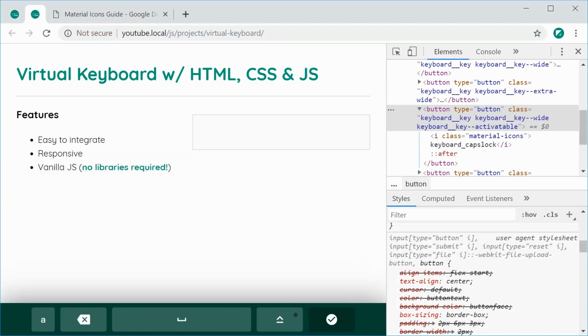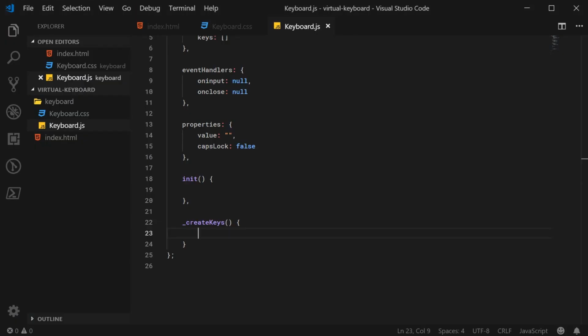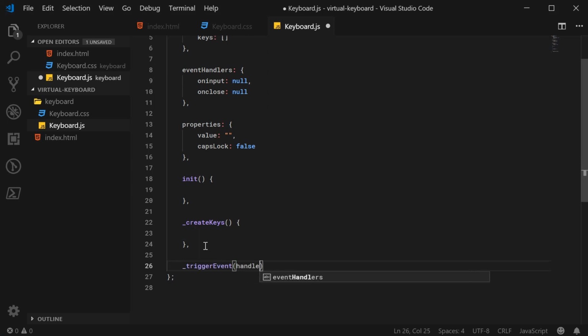Alright, cool. The third function is going to be called trigger event, and as the name implies, it's going to be triggering one of these two events. So this handler name is going to be either on input or on close, and it's going to be firing them off.